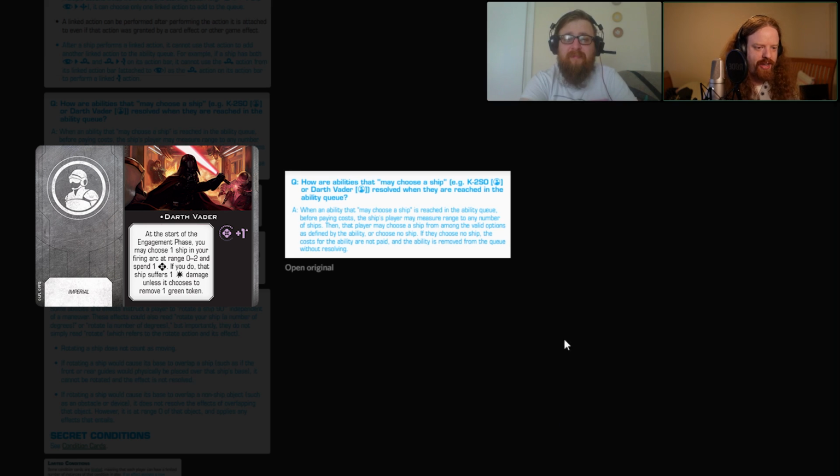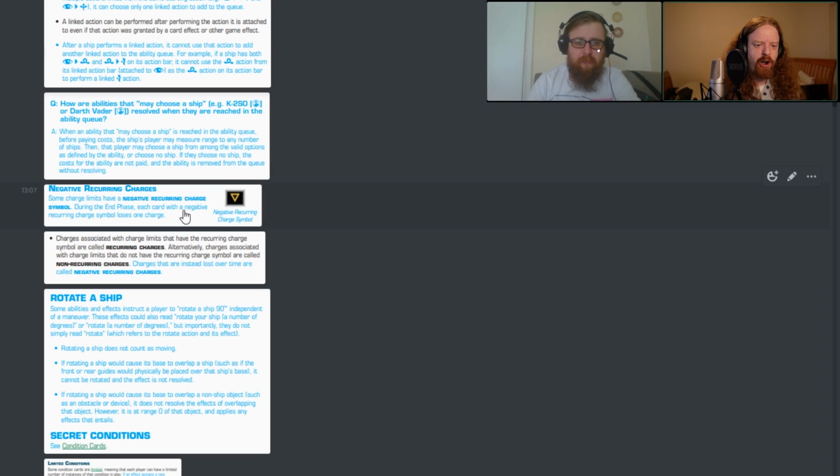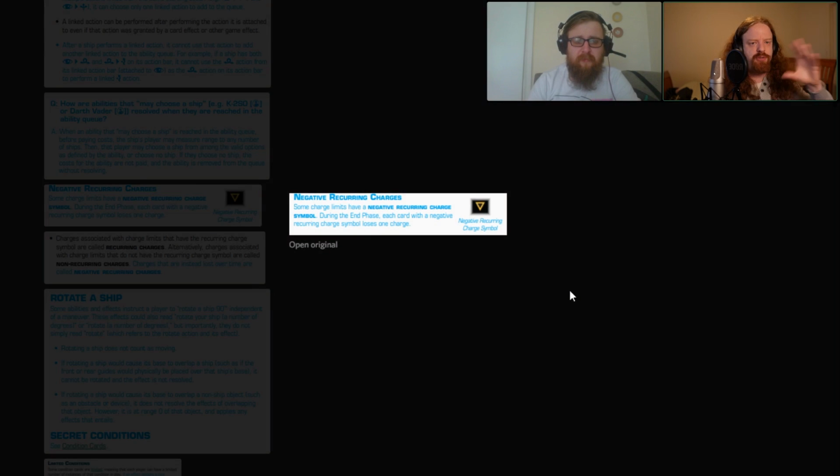It's really, really niche, but essentially if you're going to pick something, only as that ability resolves do you choose the target for K2SO or Vader or whatever card says you must choose something at range. A bit of a mind bend, I know, but hopefully that makes sense. Hopefully once we have real world examples, the people out there who are confused go, oh, that's what those hairy idiots were talking about on YouTube.